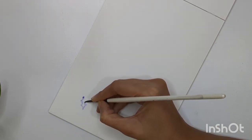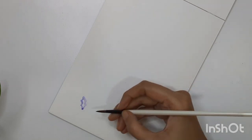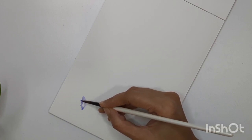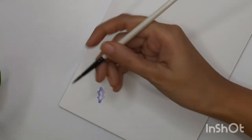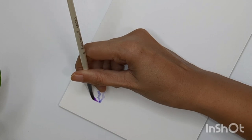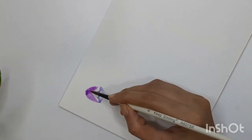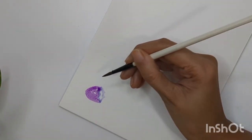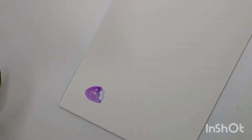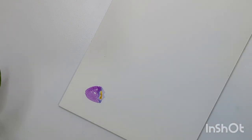Now let's start with the first one. I'm using a very light shade of purple and creating an oval kind of shape with negative space in between and scalloped ends, so the spikes are in opposite directions. Then create a U kind of shape and fill the area with a dark shade of purple. You can keep the shape a little rounder or a little longer — that's totally fine, it's totally up to you.